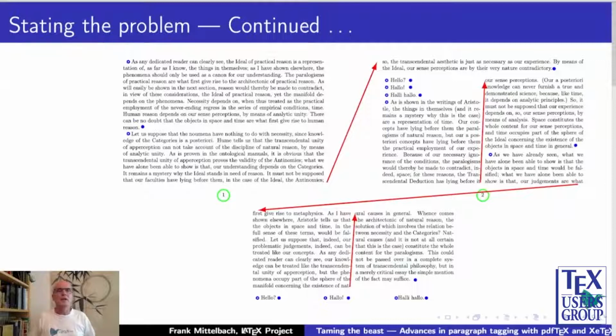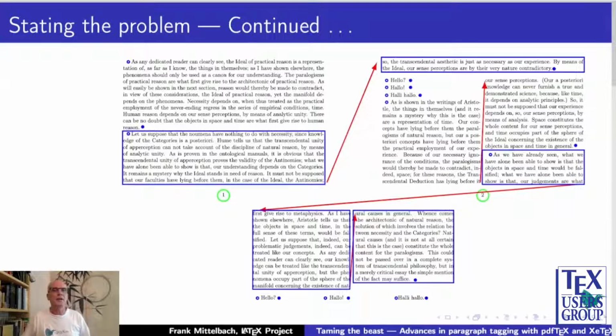To take the last multicol paragraph, here we would need to add tag MC end followed by tag MC begin twice to split it into 3 separate MC blocks. And we would need to make sure that all these 3 blocks are linked to the same P tag structure element.